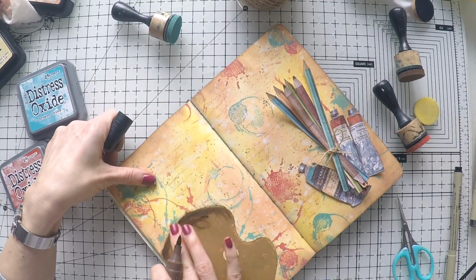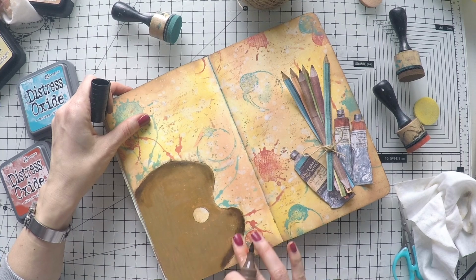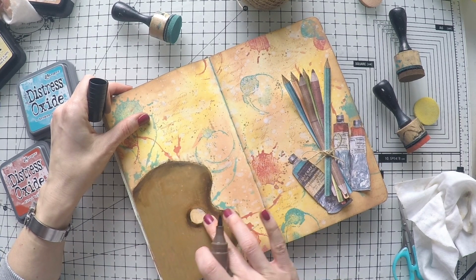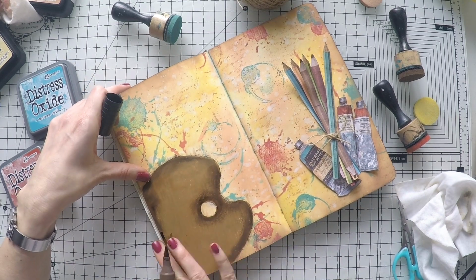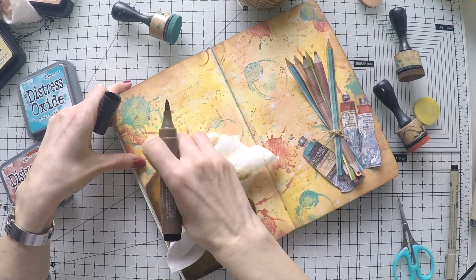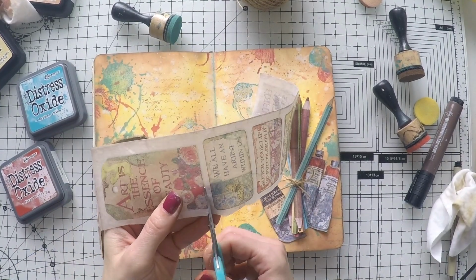With this palette, I wasn't happy that it was a little bit flat, so I'm adding all this shading so that it looks more natural with its color, and it adds a lot of dimension and depth to it. I'm really happy with it. Don't be scared to add shadows to your images, it only brings them to life even better.